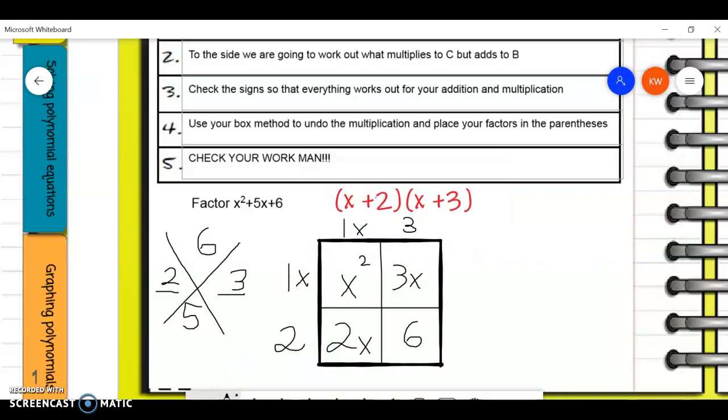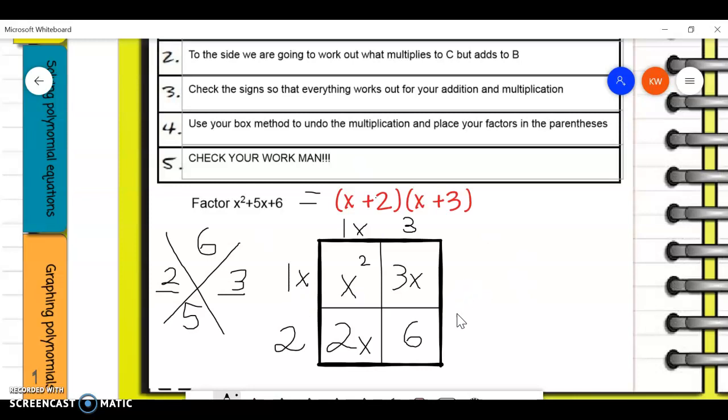So if you went through and checked your work, you would multiply both of these out to give you this. Now, technically, by doing the box method here, we are actively checking our work. So I'm actively seeing x times x is that. I can also see that x times 3 gives me 3x, and x times 2 is 2x, and 2 and 3 give us that, and we know these are alike, giving us this 5. So that is a quick way for us to do this.